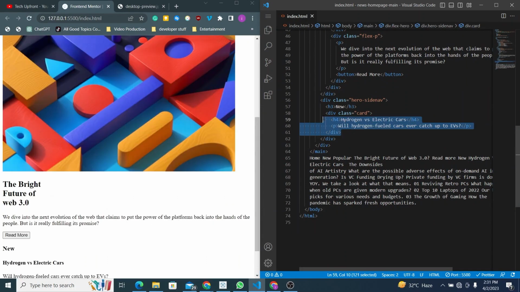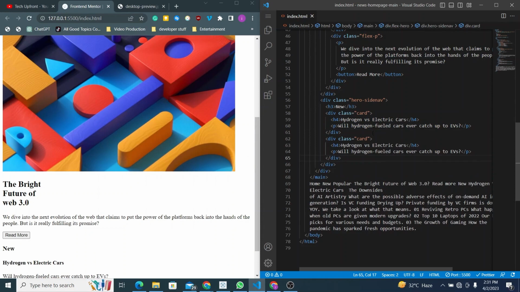Paste. Then we're going to copy. The next one is the power, the downsides of AI. Okay, I think it's the downside of AI artistry. So copy this.